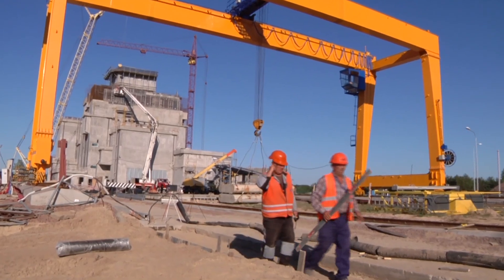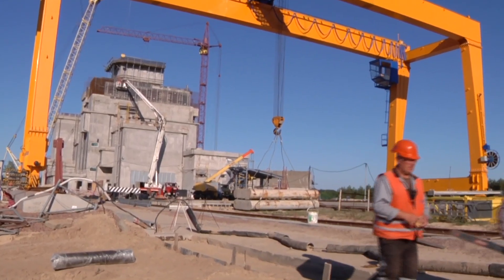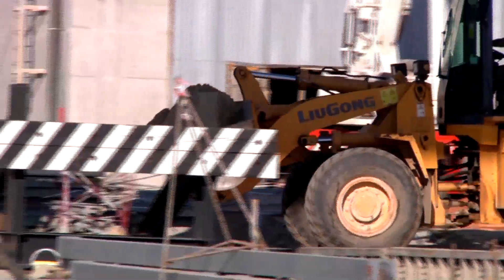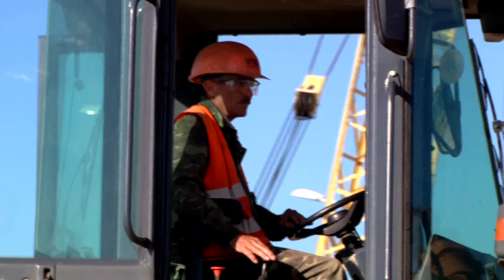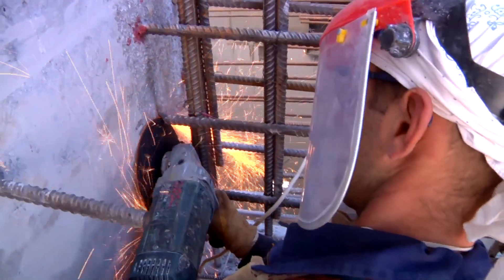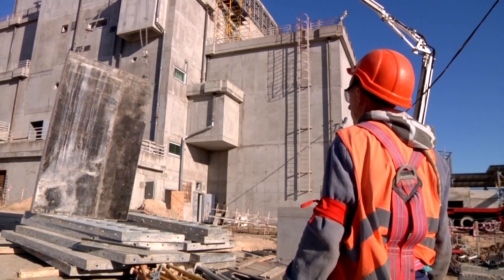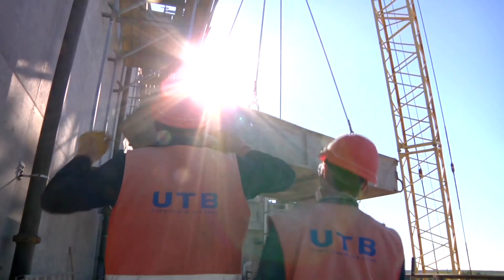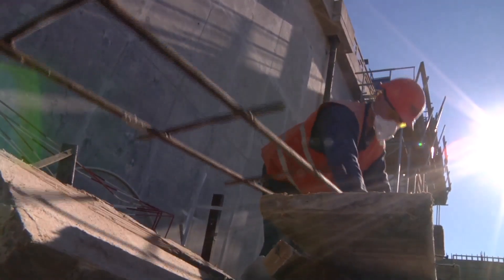In the background is the large processing facility that will treat the fuel before storage. Work is now at an advanced stage, but there's a good deal left to do. ISF2, as the facility is called, is a unique engineering project that comes with its own special challenges, demanding time, money, and expertise.